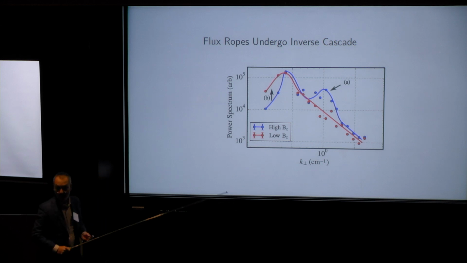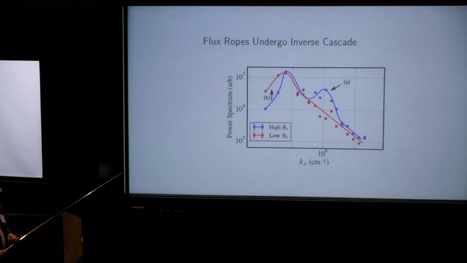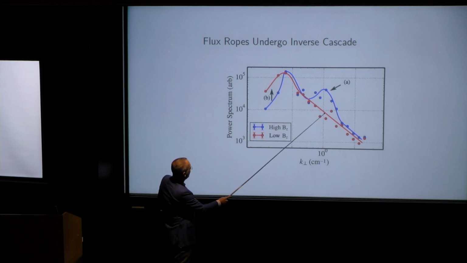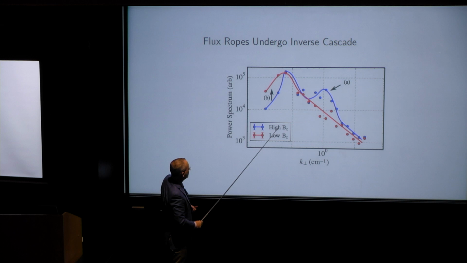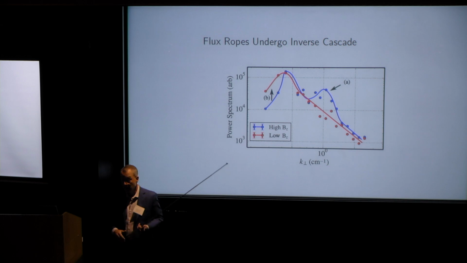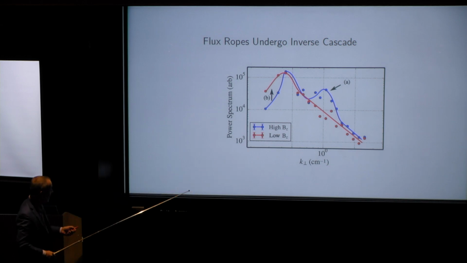Is this averaged over the time you run the experiment, or is this just... It's average. This is the average over a long pulse of what the fluctuations are, and this is just for 2 simple cases where we turn the magnetic field to be strong and weak, and as we allow the system to be more dynamic at low field. What are the betas? So the high B case might be a beta of about 10%, and the low B case would be a beta of around 1. And we would like to go further than that. I'll show you where we're heading with this.